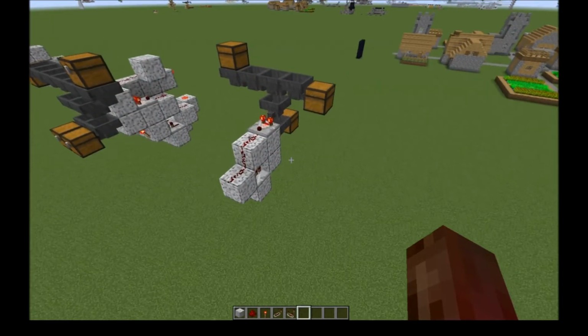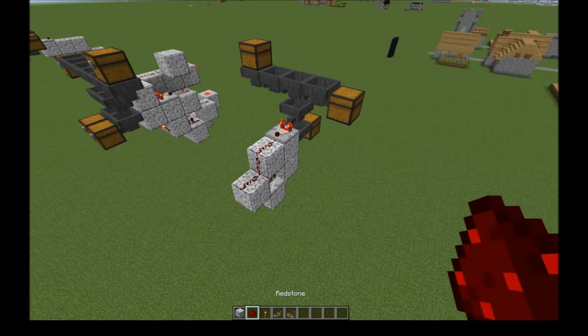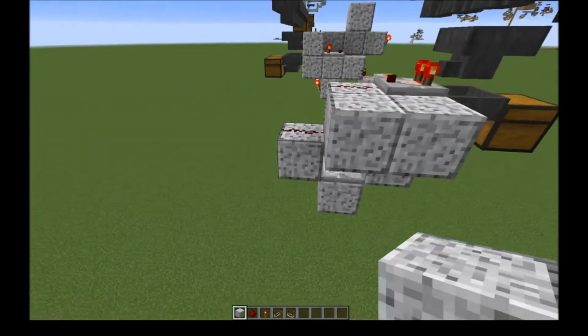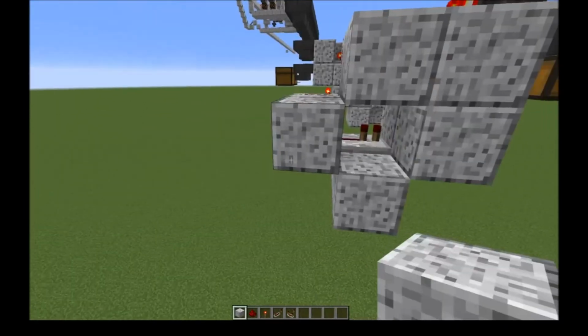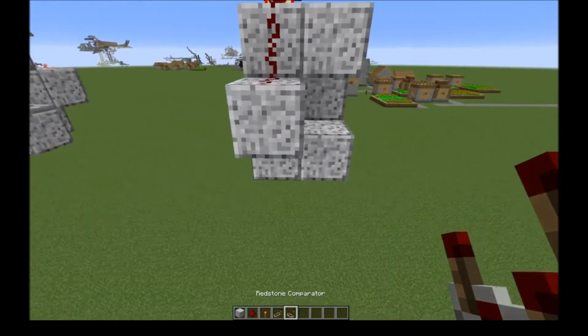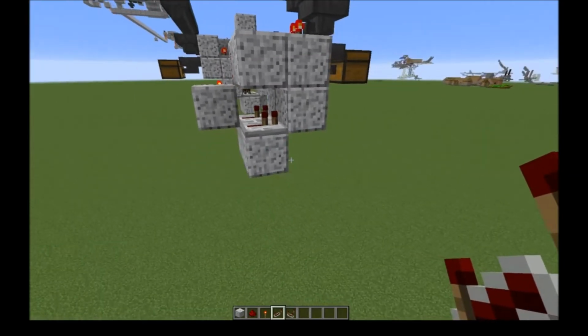Now, what about building these item filters? Let's take a look at each one. So for this one, it's very simple. All you need to do is you make a shape that looks very much like this one. So I'm going to go ahead and build right up against this, like so. And first of all, I'm going to take this one out. Then you're going to take yourself a repeater, put your repeater down like so. Make a point into this block on just one tick.